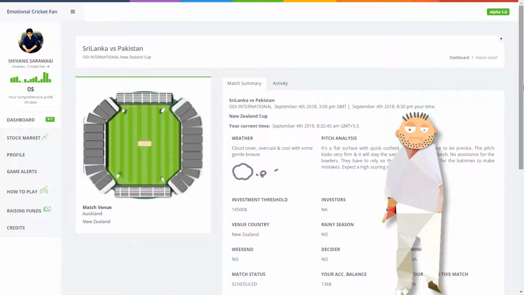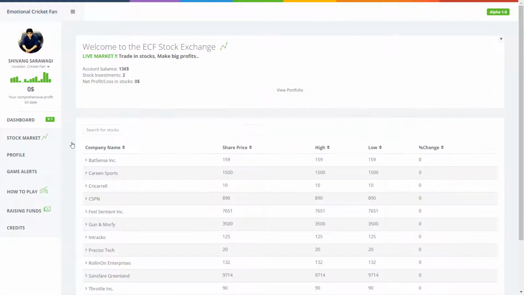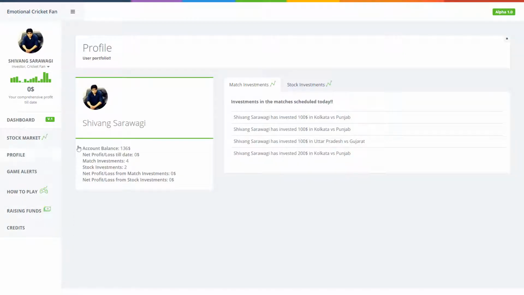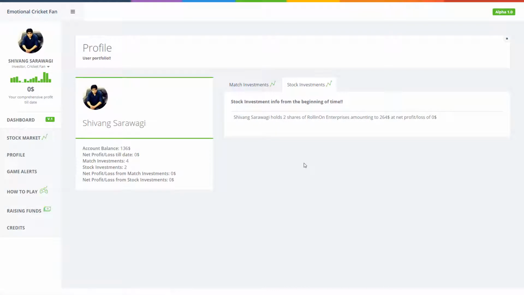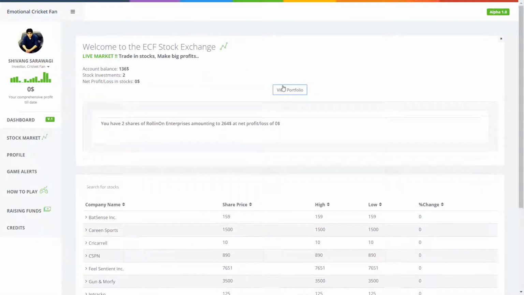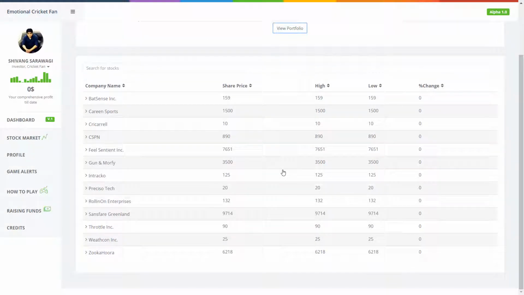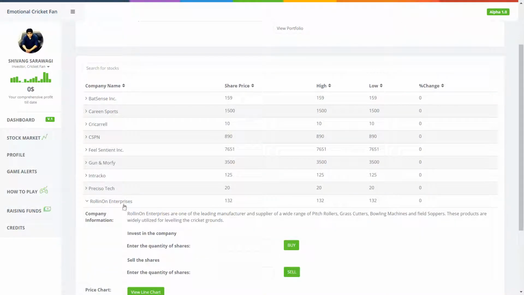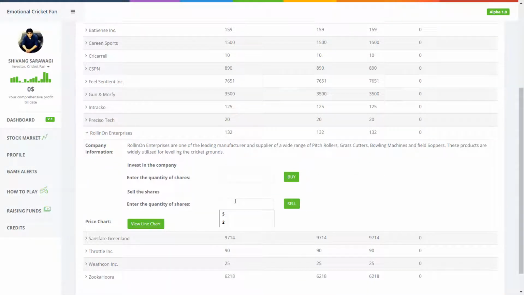Let's talk about the second module of the game, which is the investment in the stock market. A user can also trade in stocks of virtual companies manufacturing sports goods. There are three types of companies: small cap, mid cap, and blue chip. A beginner can start with investing in small cap companies whose stock prices are not so high in comparison to the mid cap or the blue chip. Also, the price fluctuation is the max in small cap companies. The prices of the stock fluctuate from moment to moment. The rule is pretty simple: buy at a lower price, sell at a higher price, and keep accruing money.